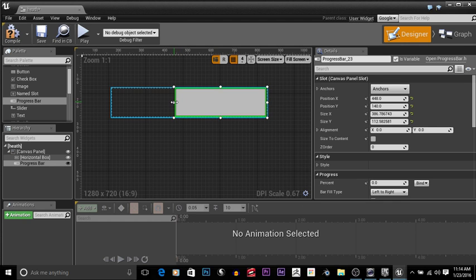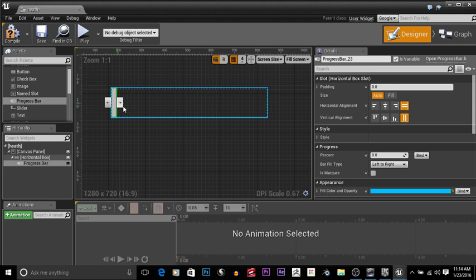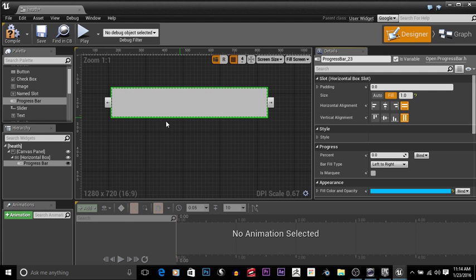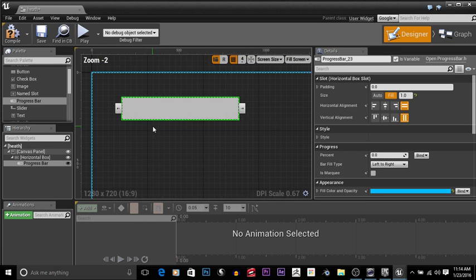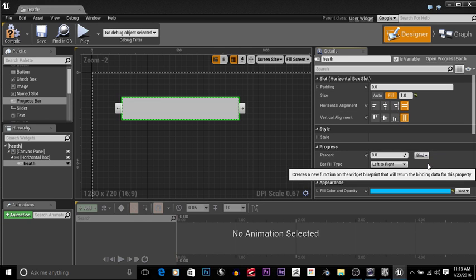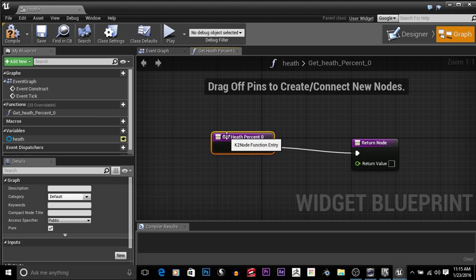Okay, now we'll leave it like that. I'm not going to name it Health, I'm just going to make this. Okay, so we're going to refer to this, because sometimes it happens. Name it Health. Once you name your variable up here, come down to here, go to bind, create bind. This is all you have to do.